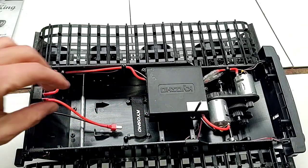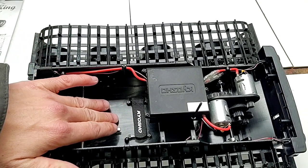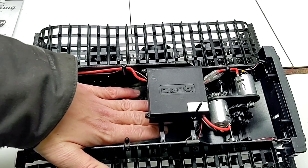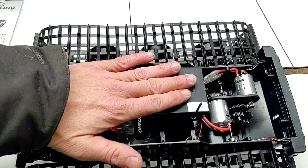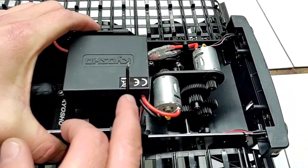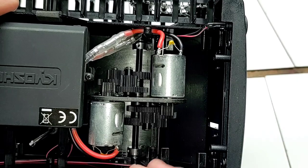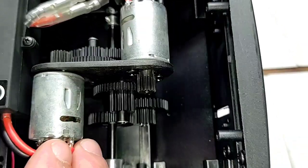Alright, here's a look at the inside of our chassis. We have our battery cable right here, on-off switch at the back. Your battery tray is right down here on the bottom. Battery lays in here nice and flat, gets held in via this Velcro strap. Here is where the ESCs are located and your receiver as well. Your antenna cable and your twin RS370 motors. And here are the transmissions on either side.